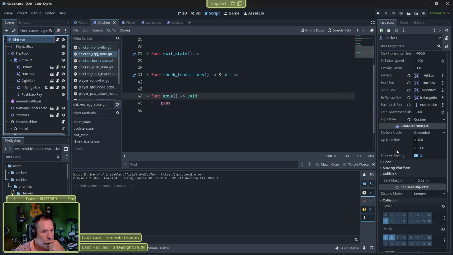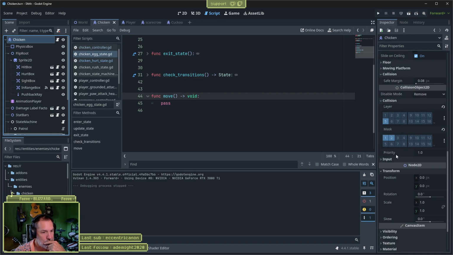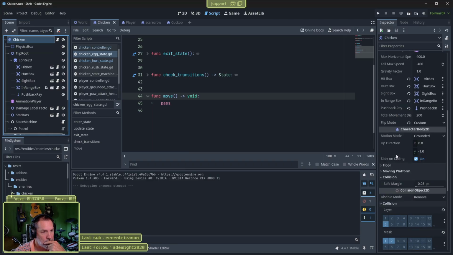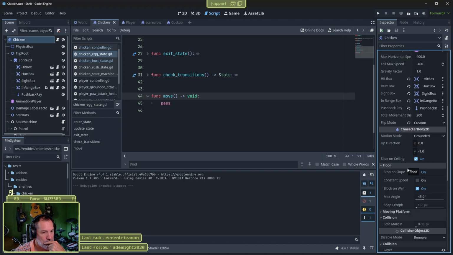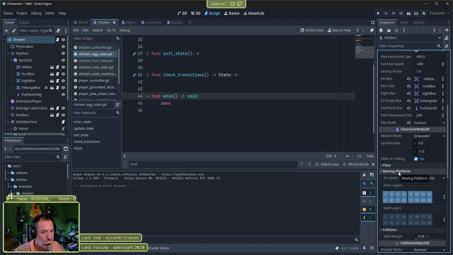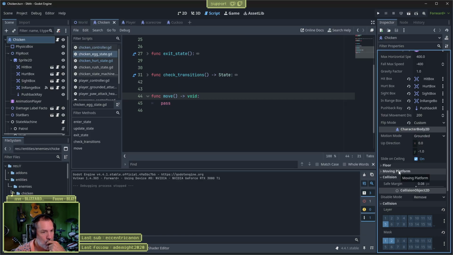Here, do we have like a friction something anywhere? We don't. Safe margin, collision, constant speed, block on wall, max angle, snap length, moving platform. No, not really. I guess we'll have to do it manually, actually. It's probably true.